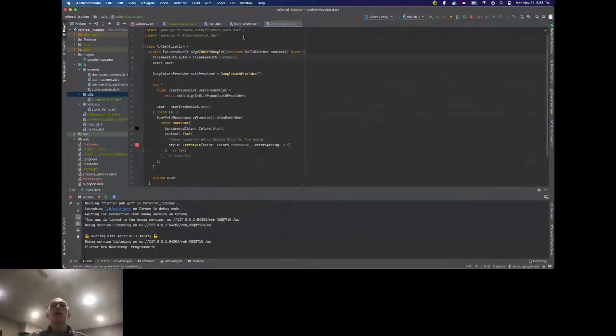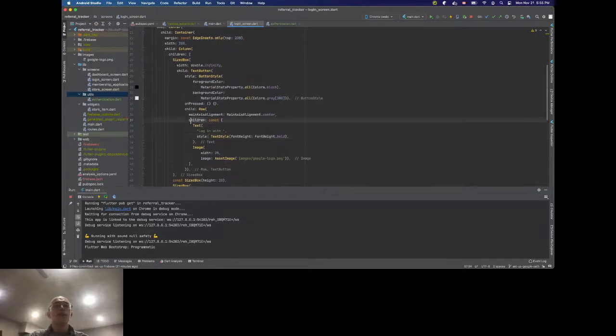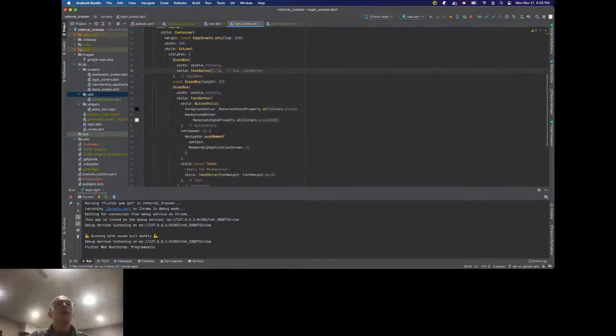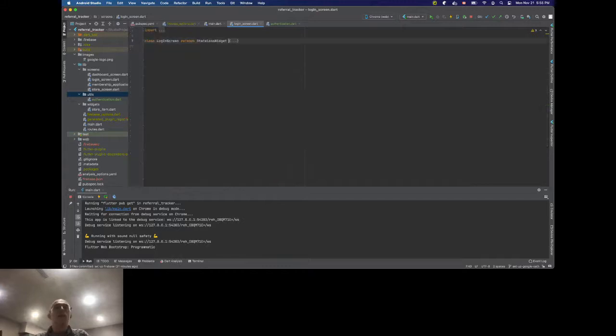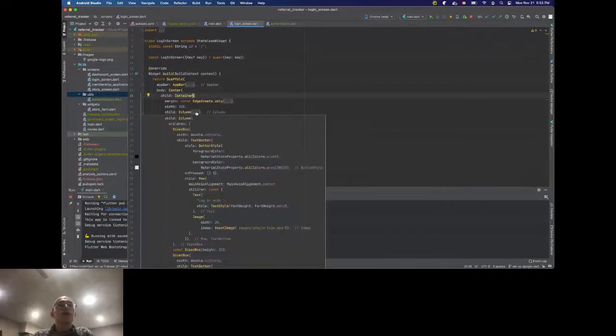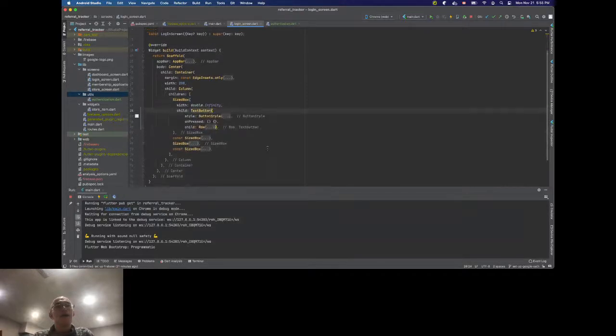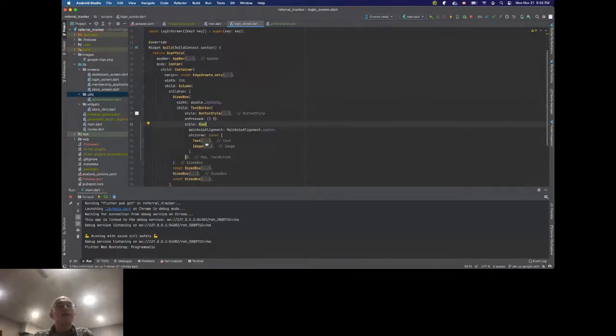So what I need to do for that, I go to login screen. I try to find, so I found this button, right? So you can see this is our text button. So let me actually minimize everything, so it's easier for us. So again, I go here, then it's in the body. There's a container. It has a child. Then there are a bunch of boxes. Yeah, here, somewhere here. Yeah, the level of nesting is crazy. So probably we will definitely need to try to refactor all of that.